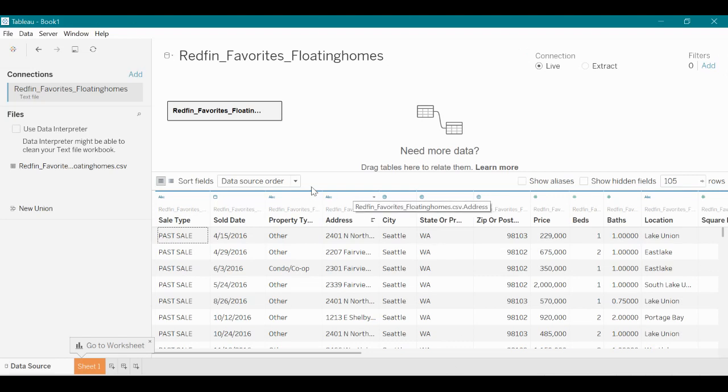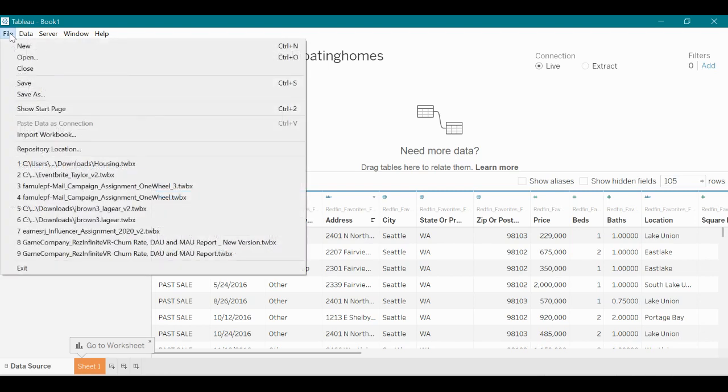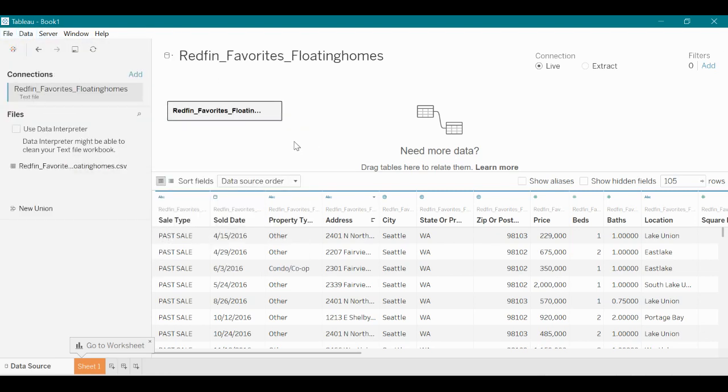All right, so now that we have Tableau open and we have our data in here, Redfin gave us an export in a CSV format. So that is different than Excel. Make sure that when you go to File and connect to data, you're adding that CSV format, unless you saved it in Excel because you were filtering it beforehand, which is cool also. So here is everything.